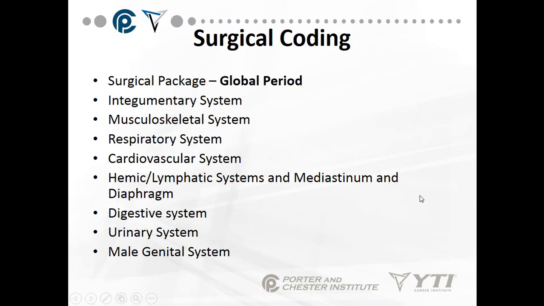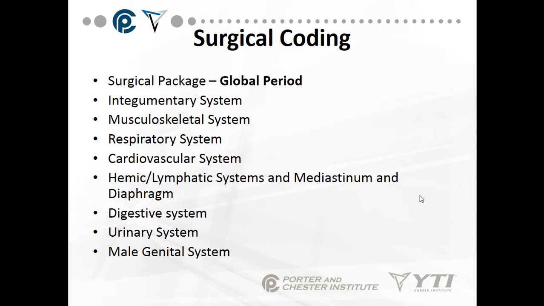The surgical coding. We have a surgical global period. So from the first day you see the surgeon in the office for the first visit until you see him at the 6-week checkup, that is the global period. And during that time, the surgeon cannot charge you for other things, other office visits. If you have to see your doctor 4 times because of the surgery, then that is the global period. So it cannot be charged more. It is a set fee.